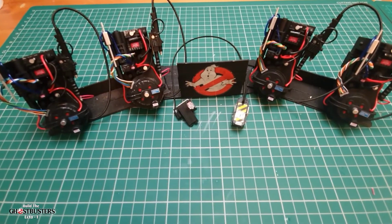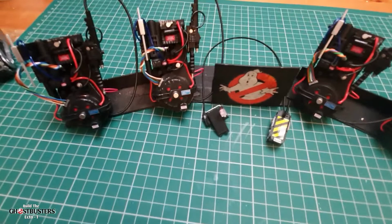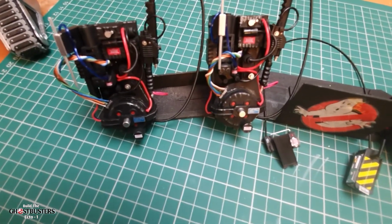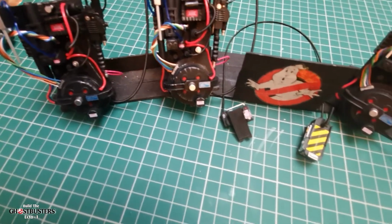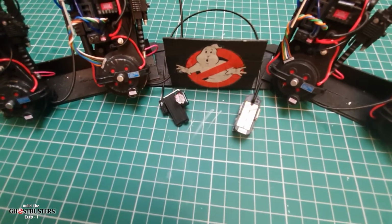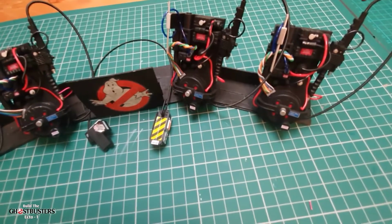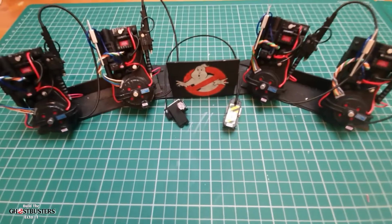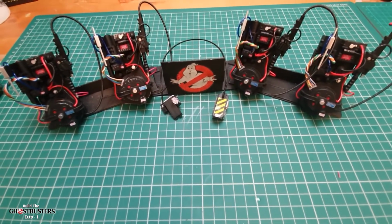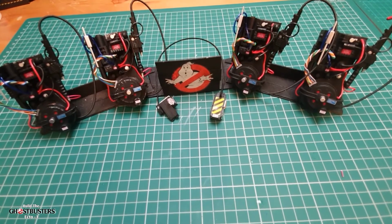So here's all 4 Proton Packs and our ghost trap all on our custom stand that we've built. So these are the 2 Proton Packs that we've built today. Our ghost trap, our Ghostbusters logo from issue 1. And here's the 2 previous Proton Packs that we built in a previous video. So these are going to sit here and wait on this stand now until we've built the gurney, and then they'll go back in the back of the Ecto 1.